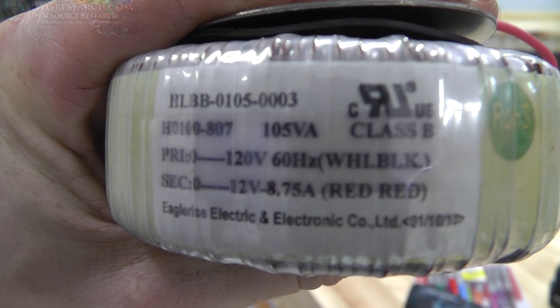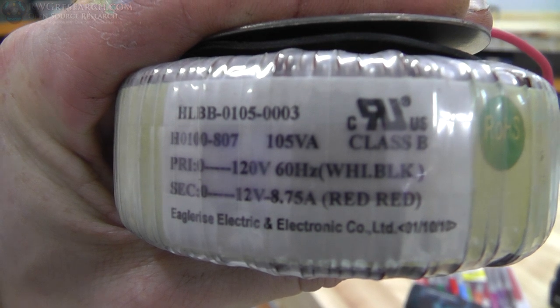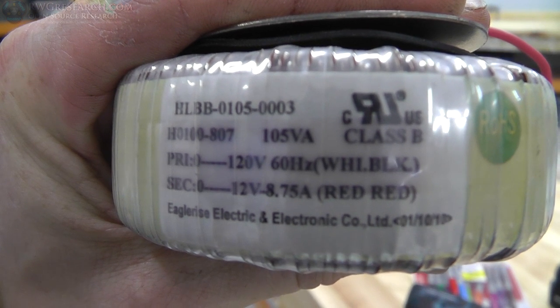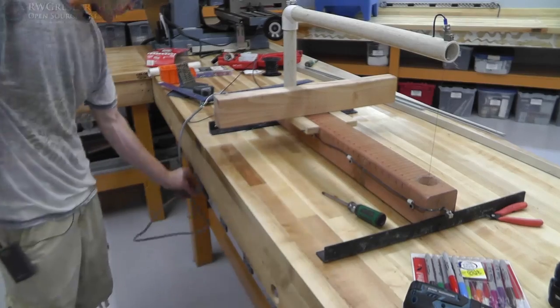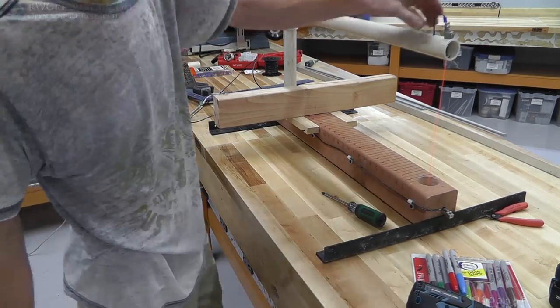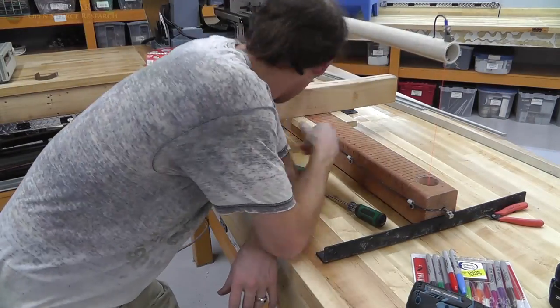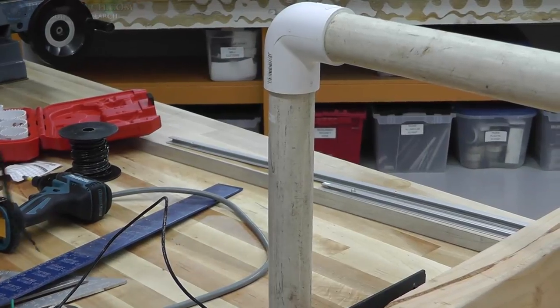So here's a transformer I ended up picking out. I am using AC, not DC. So this is 120 volt in, 12 volt, 8.75 amp out. Perfect. So here I'm just testing it, laying it on the bench and seeing what happens. And it seemed to work just fine, so I moved forward with adding the next piece.